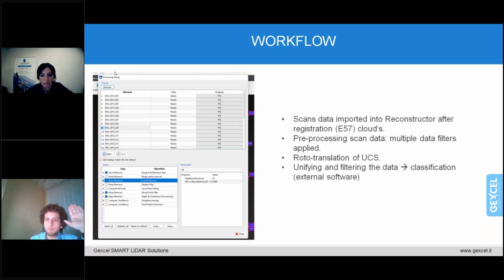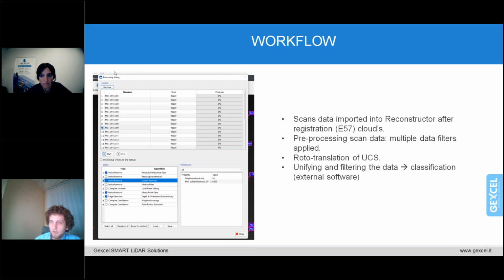We just put them into Reconstructor to run all the filters onto the top of them, because honestly, I think it works way better than the ones in Faro Scene or the solutions provided by Leica. So even this pre-processing dialogue is something we really like.